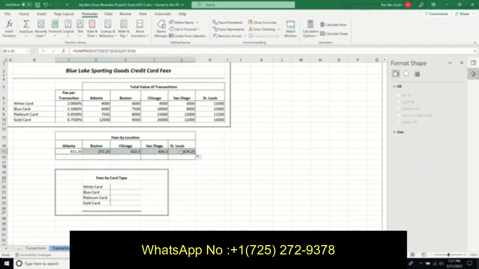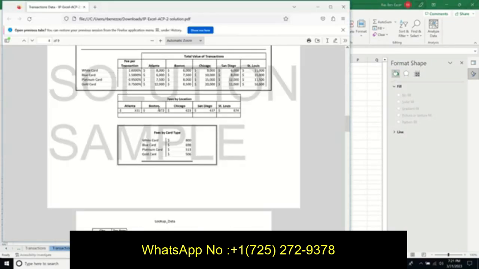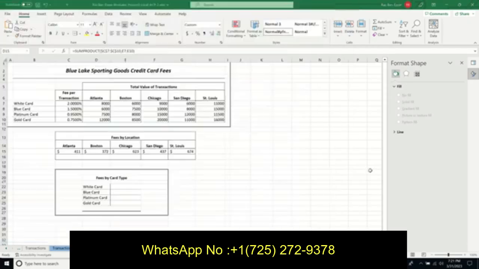Select this whole range, go Home, instead of General choose Accounting, and decrease decimal once, twice. It rounds it to 411, 372. Let's see if that's what it should be. Yep. 411, 372, and so on. Save.